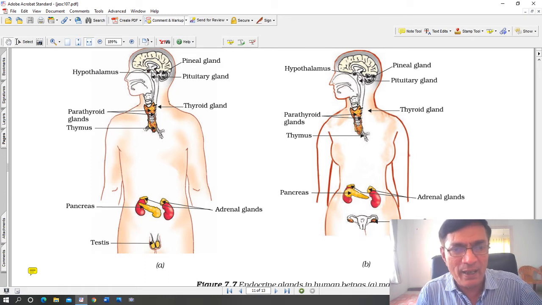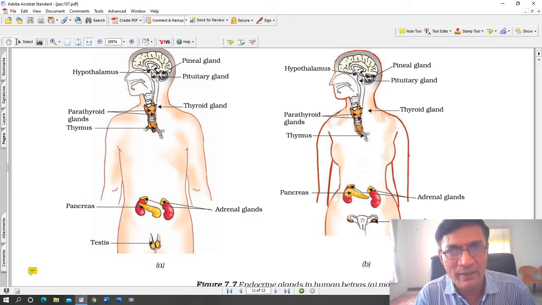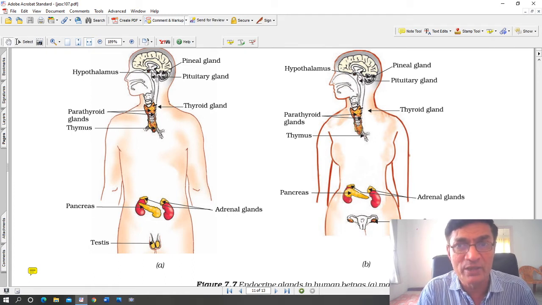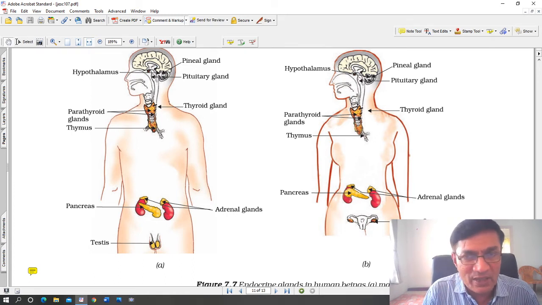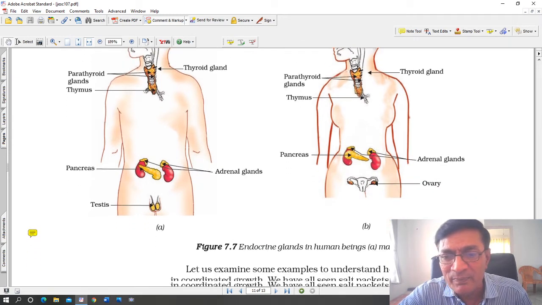Then parathyroid glands, thymus and thyroid glands. इसमें भी देखो मेल और फीमेल दोनों में parathyroid gland, thymus and thyroid gland. They are all endocrine glands. They all secrete hormones directly into the bloodstream, and as a result of it, they regulate something. Then the pancreas. दोनों में देखो pancreas है, वही जगह पे है, गलत जगह पे नहीं है. Adrenal glands, जिसके बारे में अभी मैं बात कर रहा था. They are also in the same place. Both male and female have them, but the difference is in the reproductive organs, and that is where the organs differ.